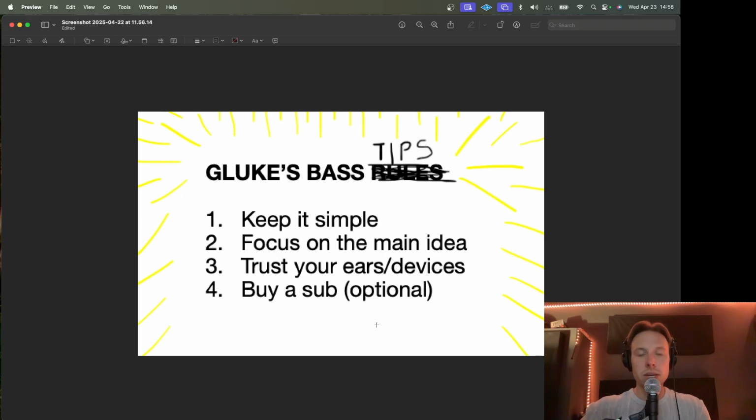Okay, now the final piece of advice that I'm going to have is just buy a sub. Now, obviously, if you are producing on a budget, this is going to be quite difficult. But as long as you're doing these first 3 tips, you really don't need a sub. But if you do have a sub, the easiest way to tell if you have a clean low end is by putting your foot on it, literally just touching the sub. Because with sub frequencies, we're not necessarily hearing them, we're more so feeling them. By physically touching the sub, you'll be able to feel the rumble of the sub and be able to adjust it according to what you're looking for.